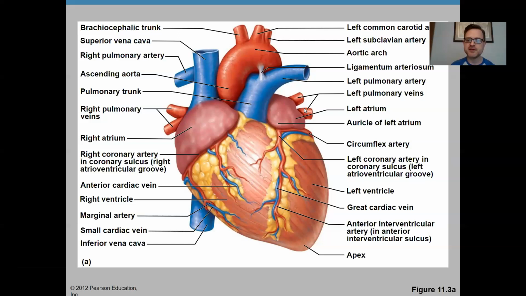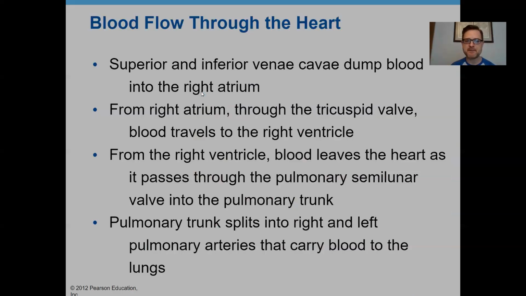Here you have the left and right pulmonary veins. There's 2 right there, and 2 right there. They're the ones that are carrying blood from your lungs to your left atrium. Then you have the aorta, the big boy right here, that carries blood from your left ventricle. These branches from the aorta go up to your head and your neck. Then obviously the branches take blood throughout your entire body.